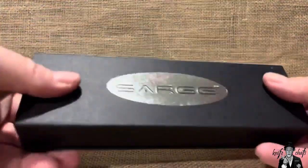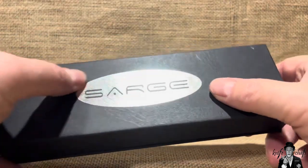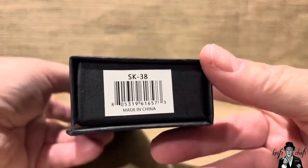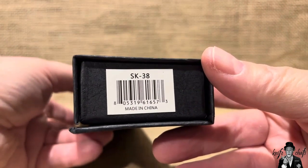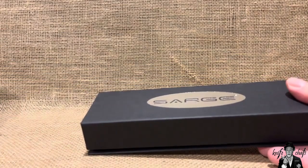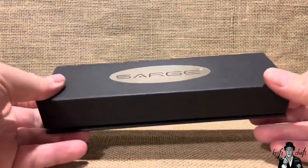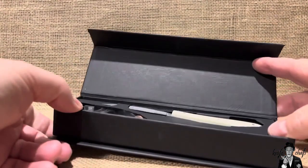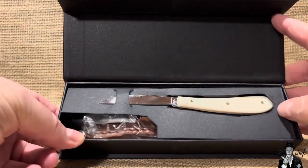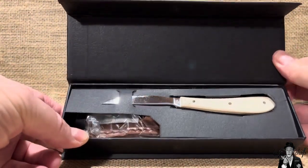Okay, so here is the one by Sarge. Comes in a nice presentation box with the Sarge logo on top. This is one of those magnetic boxes. This is the SK38. We see there that it is made in China, as opposed to this one, which was made in Pakistan. Let's pop this open. Nice box presentation. I like the way it opens up there. It is in the natural smooth bone or white smooth bone.